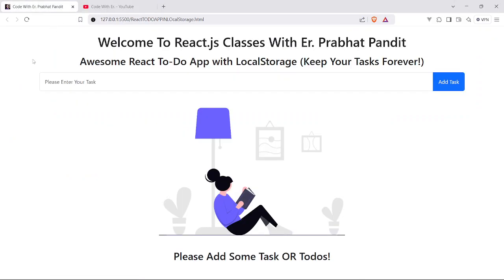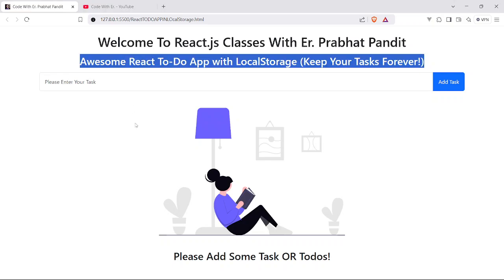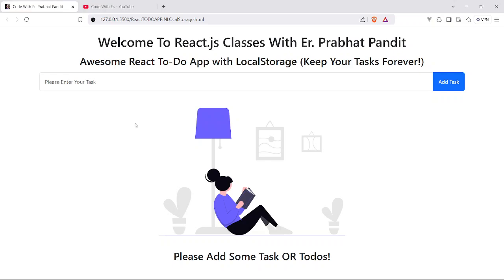So guys, this is the example I have built using purely React.js and local storage. Here we can see the heading, Awesome React To-Do with Local Storage, keep your task forever. We are gonna learn how we can create an awesome, dynamic and state-of-the-art to-do list app using local storage and React.js.